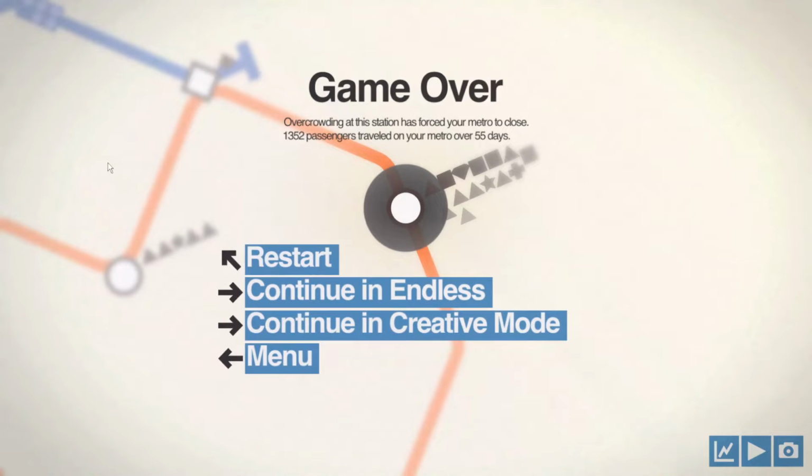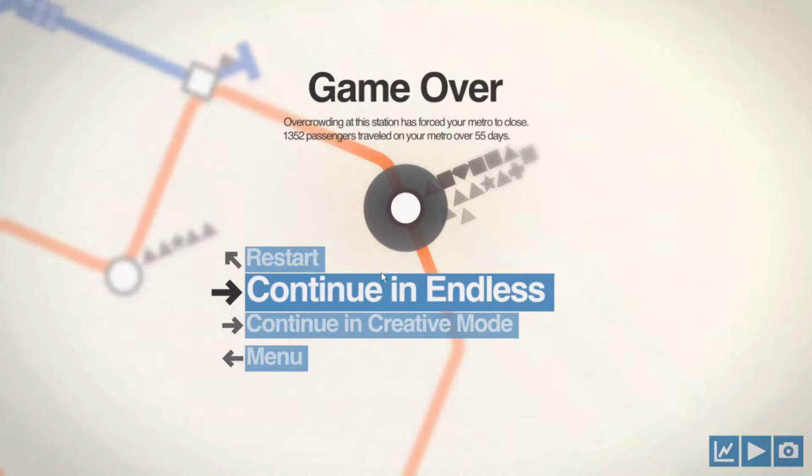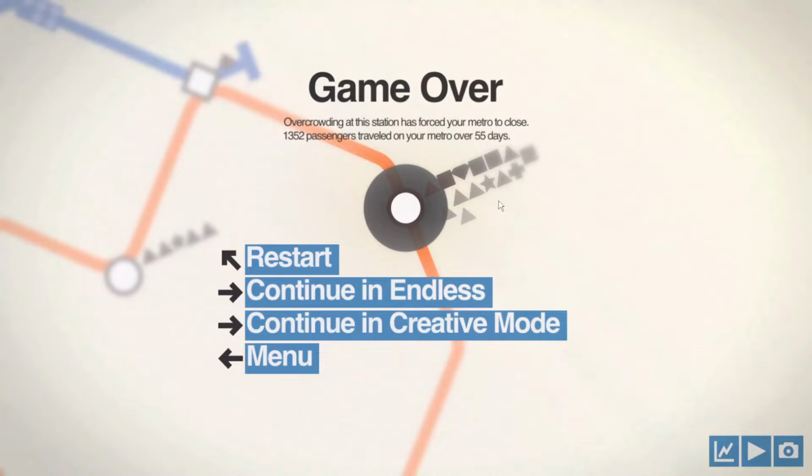If you really are enjoying your building, you can continue in endless mode or creative mode. In endless mode, they thin down so you can't lose the game. You're not going to get these endless build-ups with like 10 or 12, 15, whatever things. They'll kind of cap that. But they do have kind of objectives.